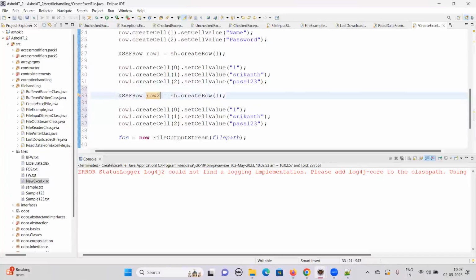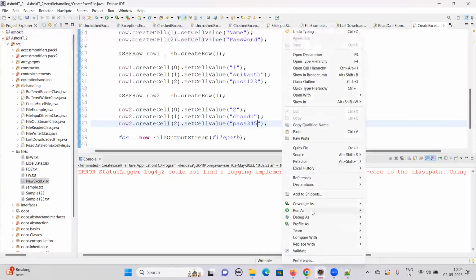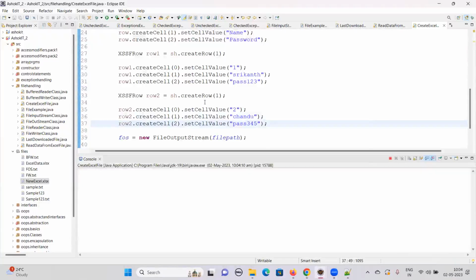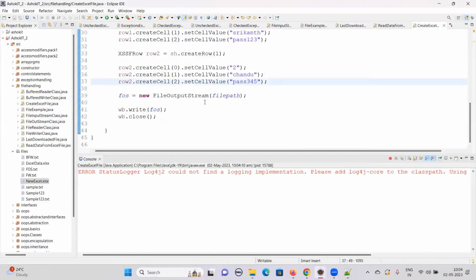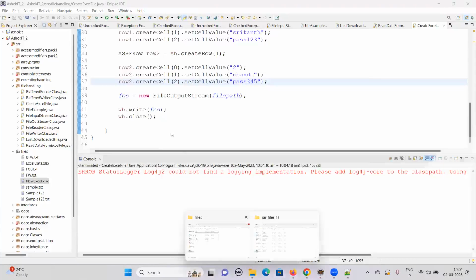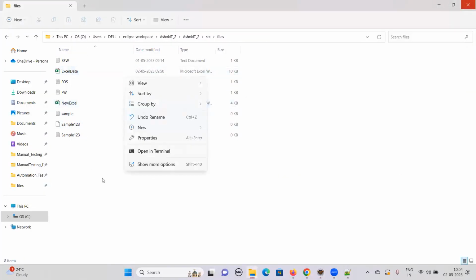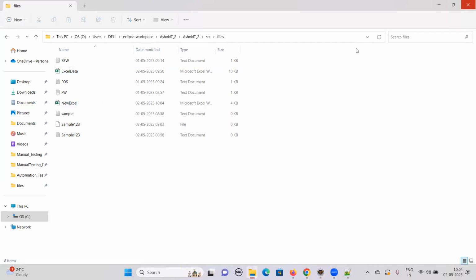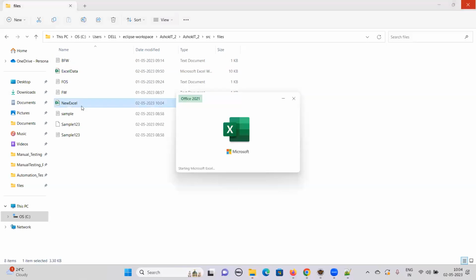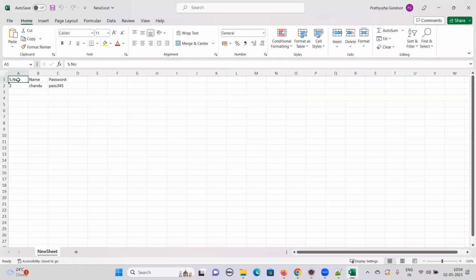Okay. Row 2, row 2. So it is 2. It is rewriting it again.